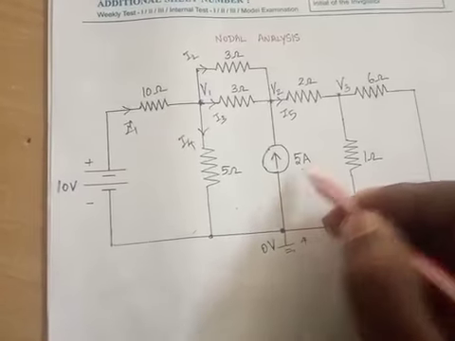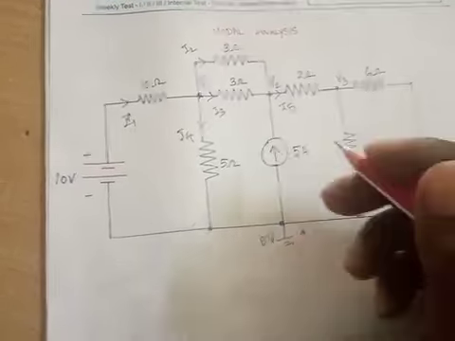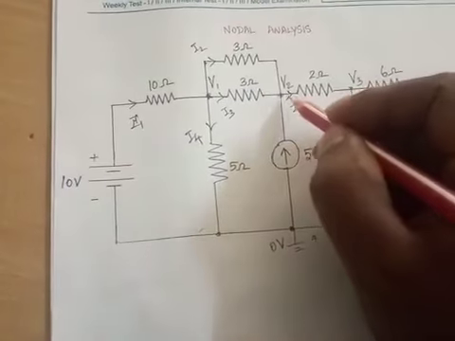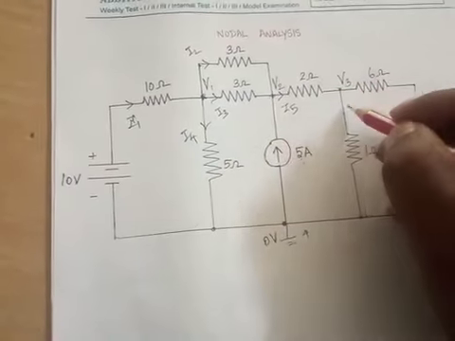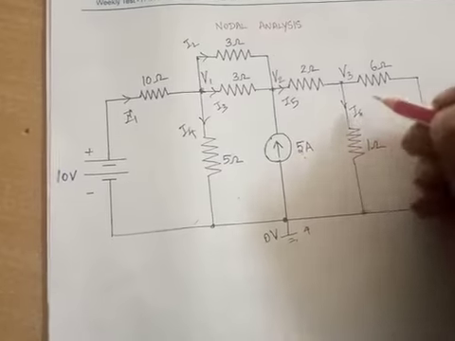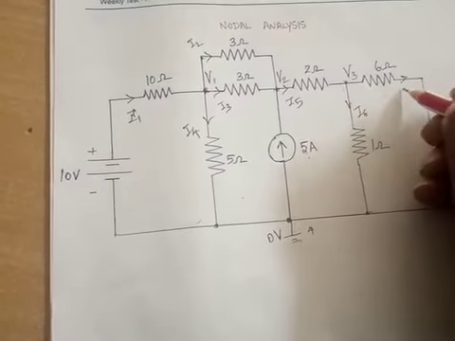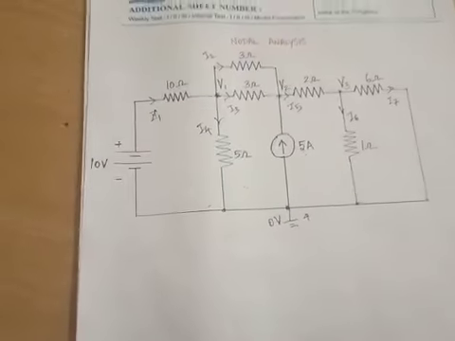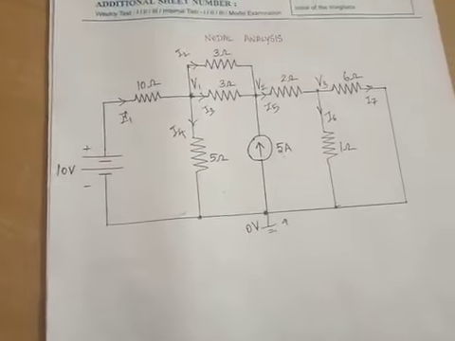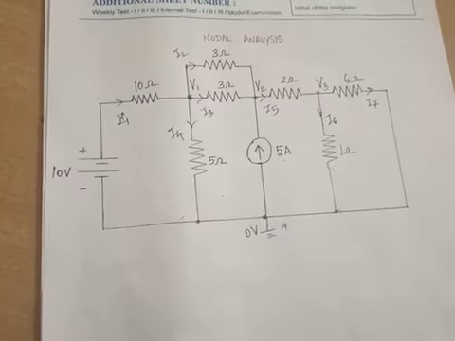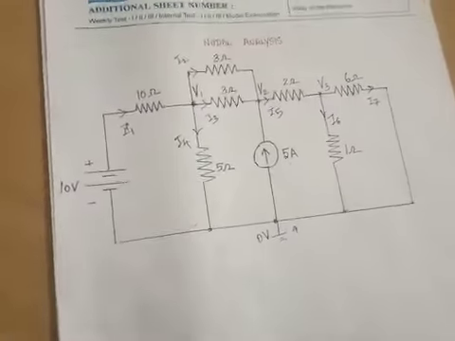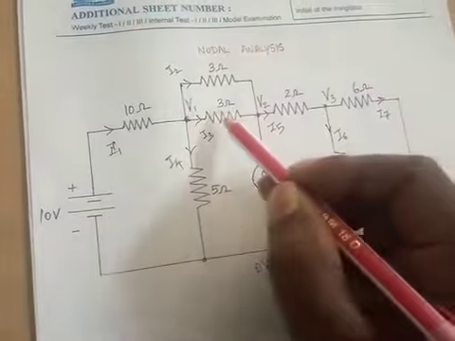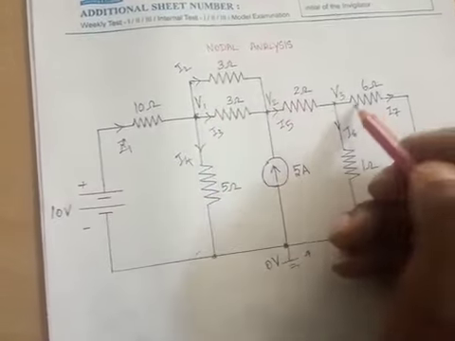You no need to label the current source. Just keep as it is. So now the current is I5. I5 current is further divided as I6 and I7. So there are 7 branch currents from I1 to I7. Next step, you have to apply KCL for individual nodes.